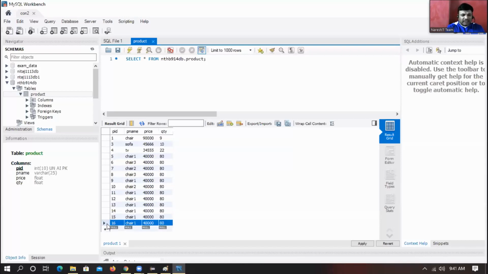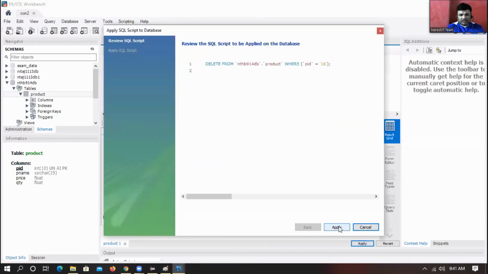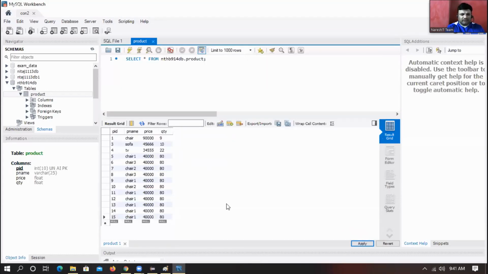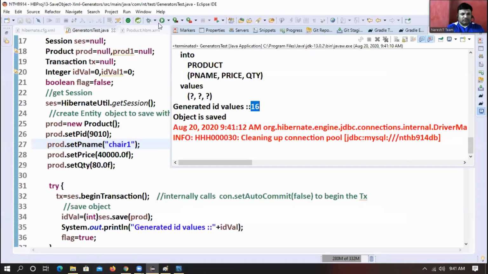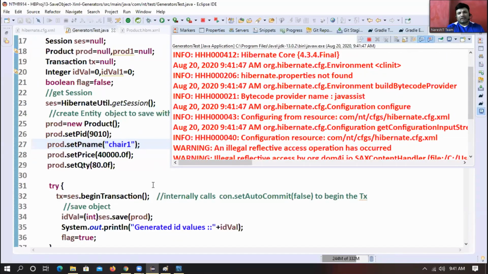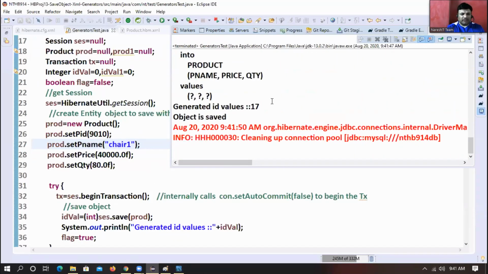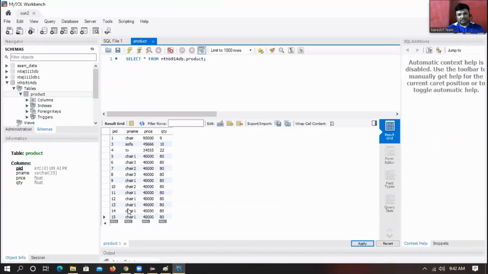Now I deleted this 16, apply, finish. Now run the same application one more time. 17 has come. So that means it is just ignoring the deleted ID values, right? Come on, guys.